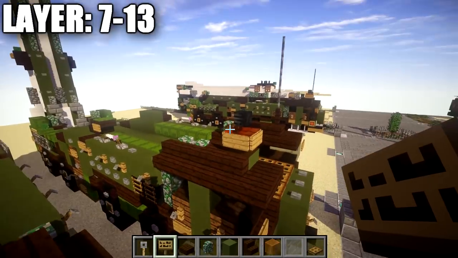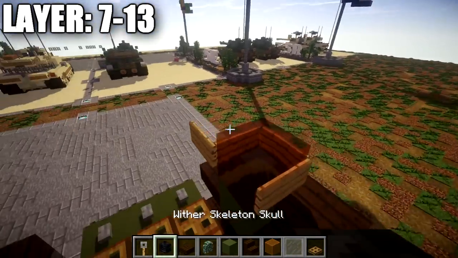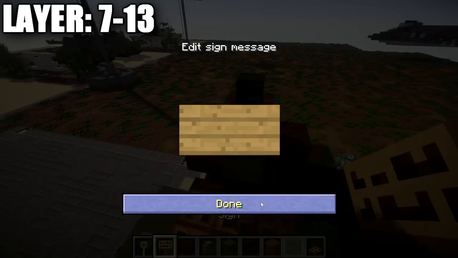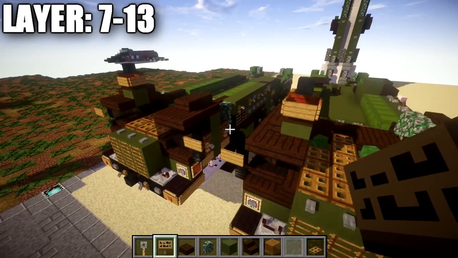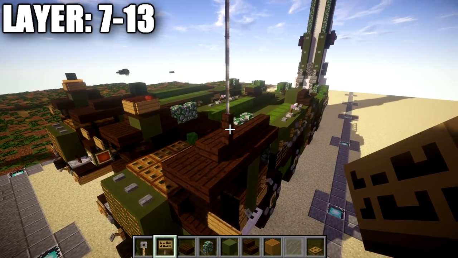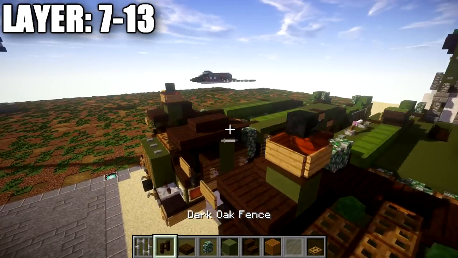And then on the very top of it, we're just going to go ahead and grab ourselves a wither skeleton skull and place it down on top of it like so, for kind of like a little emergency or hazard light, everything like that. We then want to go ahead and grab ourselves a dark oak wood fence post, and we're also going to go ahead and grab some iron bars.